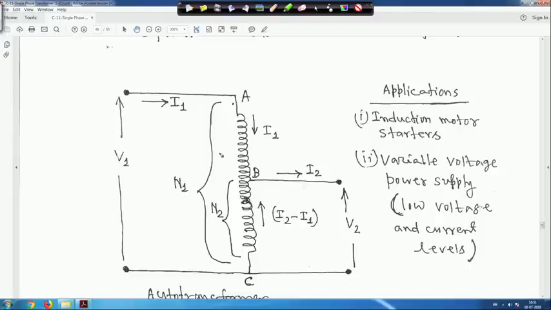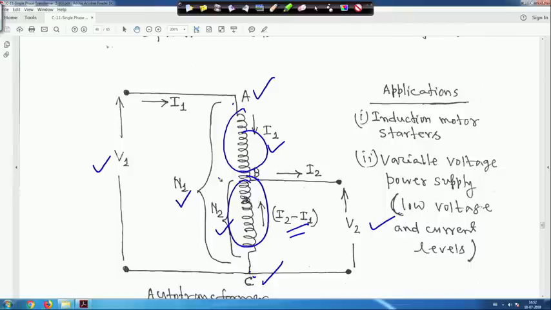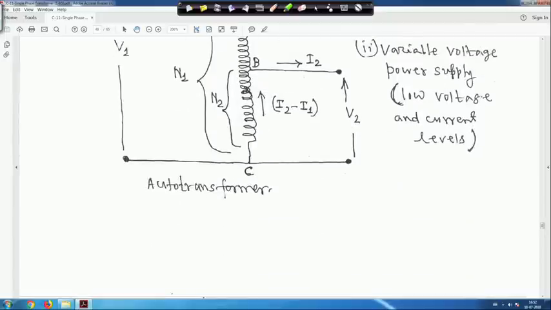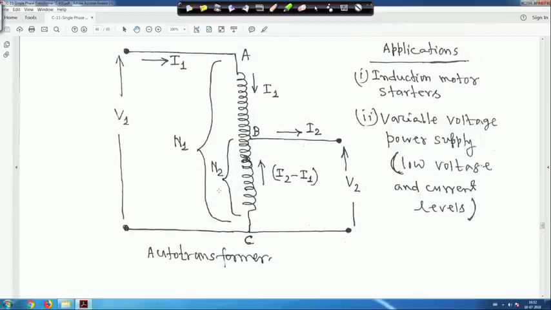So from A to C, this is A and this is the total winding, the number of turns is N 1, and for B to C the number of turns is N 2. The current flowing A to B is I 1, and C to B in this direction is I 2 minus I 1, and this is the voltage V 1 and this is the voltage V 2, right. But when we consider a two winding transformer, as if this is one winding and this is another winding; when this is the auto transformer we will make it a different way, right. So this is an auto transformer, but we have to compare these two, right.